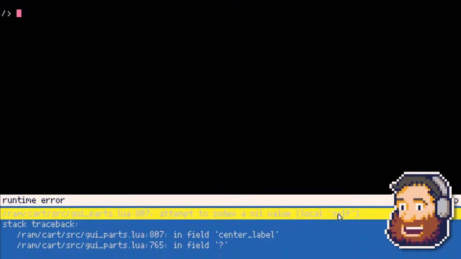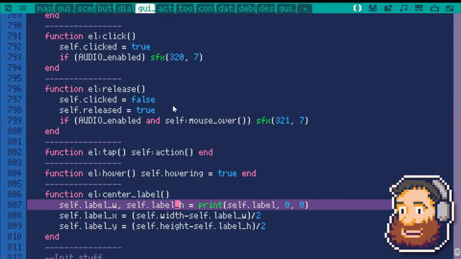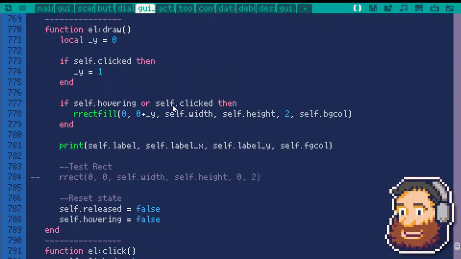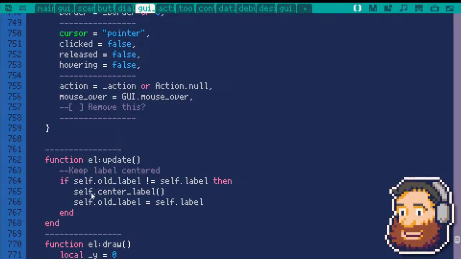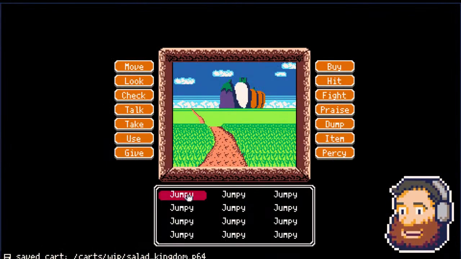Attempt to index a nil value local self. Oh, colon. There we go.